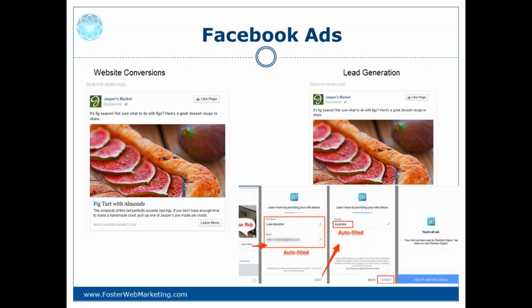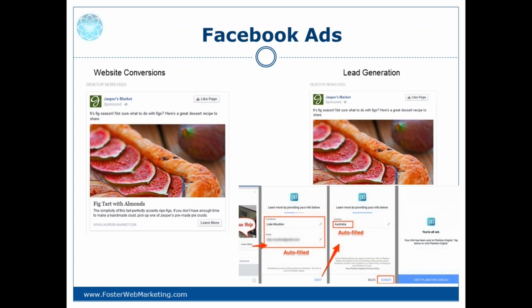Website conversions targets people, and it looks exactly like the page likes and the clicks to page ad, but it's serving a different purpose because Facebook knows what your goal is, so it's going to serve that ad to people within your targeting who are likely to convert on your website. Through this ad, you're going to take somebody back to your website, to a landing page where they can fill out their information.